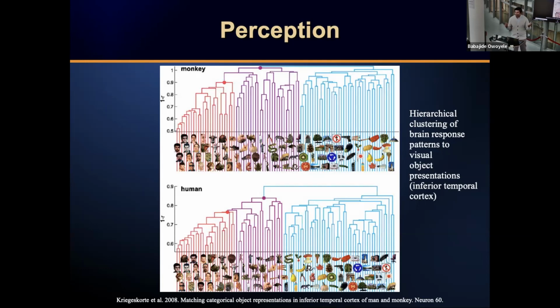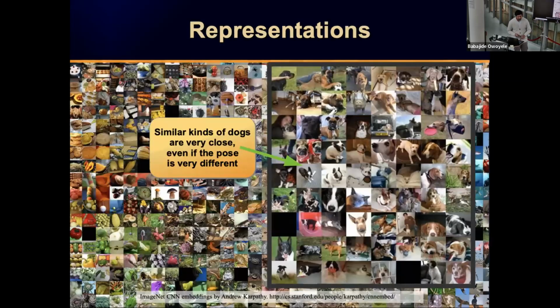There's some sort of organizational structure there, so that all the living beings fall into one subtree and food items fall into another. And this sort of phenomenon is not present in the raw pixel data. So we need to come up with ways to automatically infer representations such that different kinds of dogs will have similar representations, although the pictures look very different. Some of them have a blue background, some of them have a black background. There are small dogs, big dogs, just the face of a dog, the whole dog.